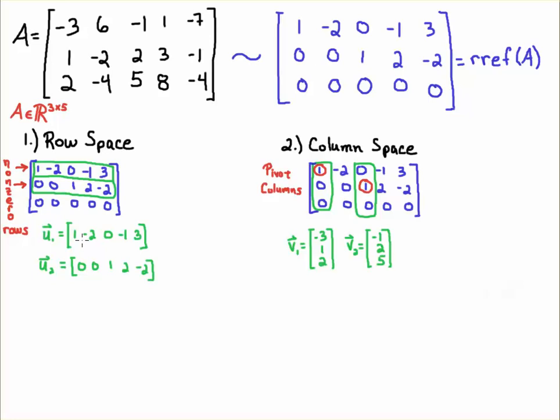Because of the row operations, without more information, we can't relate the row space necessarily directly back to the matrix A. However, with the column space we can, because we typically don't swap columns — we may swap rows and such. So with the row space, you get down to your RREF and then look for the nonzero rows and pick those out. For the column space, you look at the relationship: the first column and the third column of the RREF are your pivot columns. So you go back to your original matrix and say the first column — minus 3, 1, 2 — and the third column — minus 1, 2, 5 — will be the basis vectors for your column space. So here you do relate back to the original matrix.